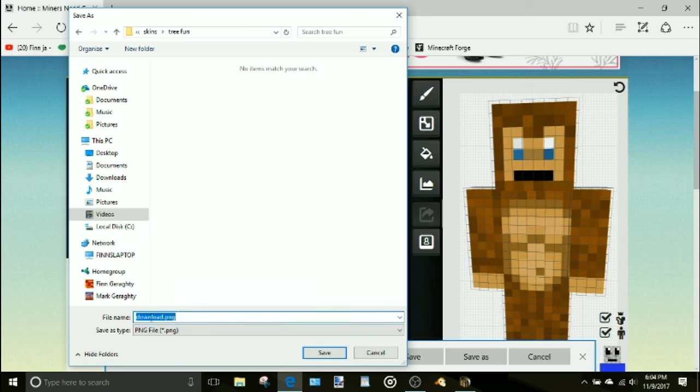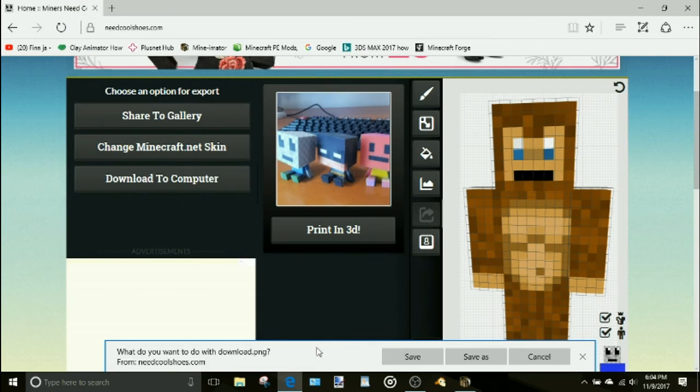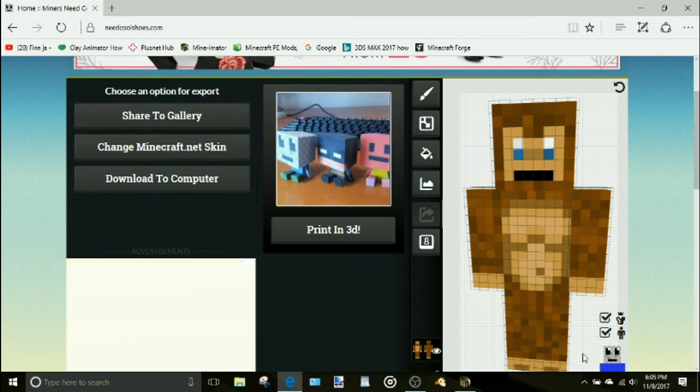Let's just do tree fun. Let's just do monkey. So now let's click save, and now that's been done.